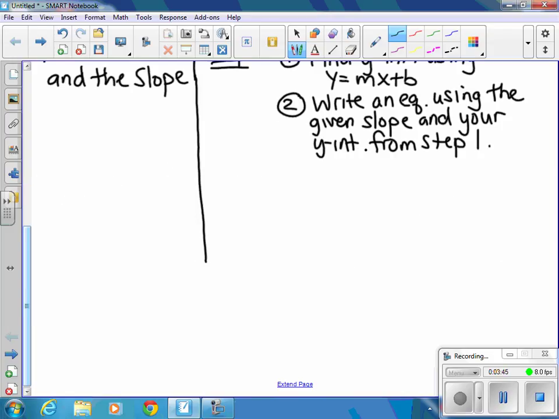All right, so let's take a look at a couple of different variations of this and a couple of different ways that this could be written. The first one, I am going to give you the ordered pair of 1, -6, and I'm going to tell you that the m is -2. Right? And this is what your problems will look like. They'll give you the slope and they'll give you one ordered pair, and your job is from that information to find the b and then turn around and put it all into the equation.